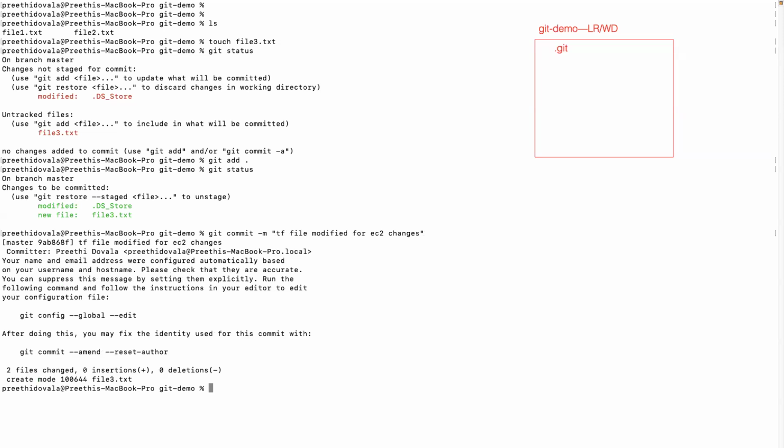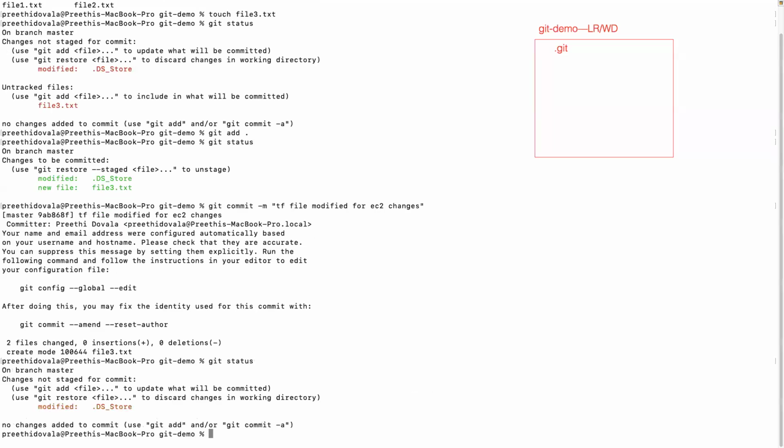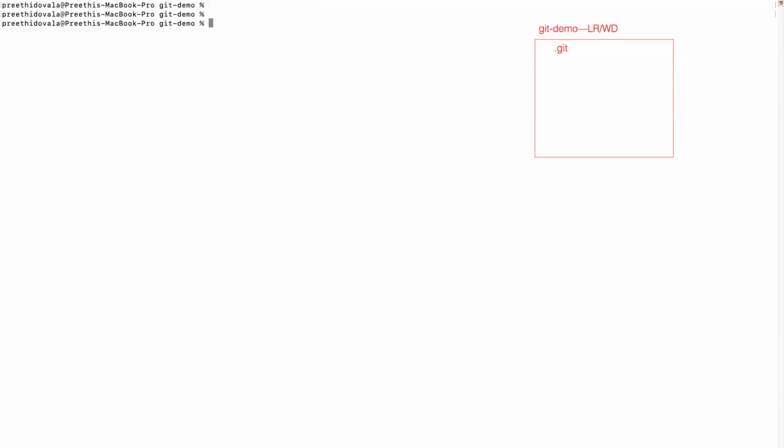Is that making sense? Of course, I just created a file and didn't make any changes, but if you're making changes, that will be helpful. So actually git status should show us as clean, but because of the DS file, it's showing it. That's okay. Git ls-files will show you all the files in the staging area or local repository. Hope I made the things clear for everyone.